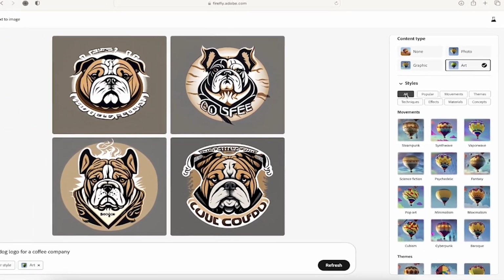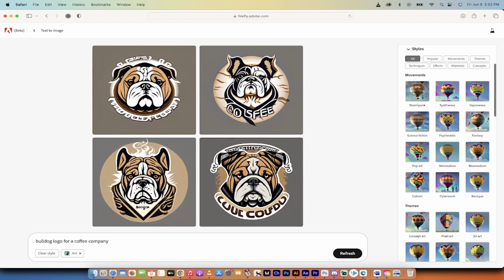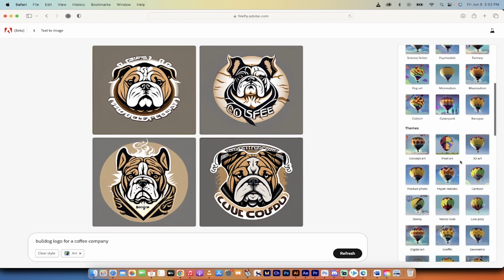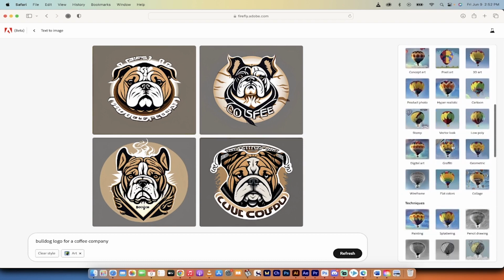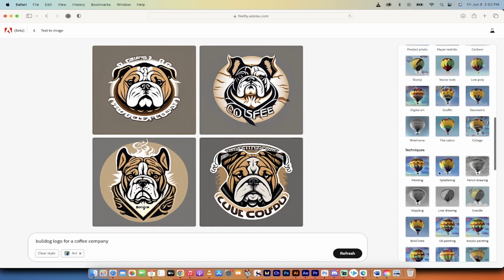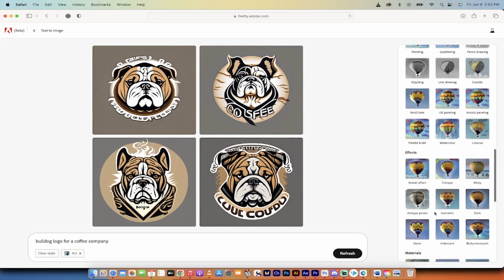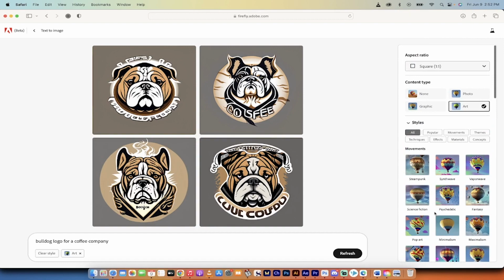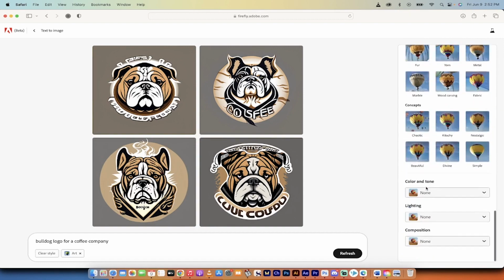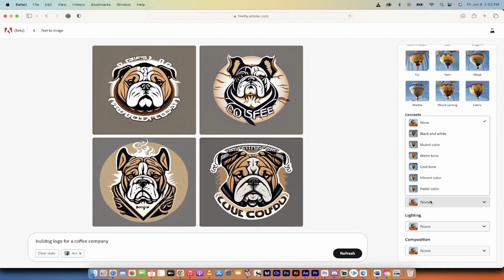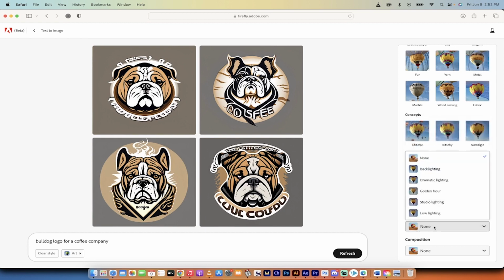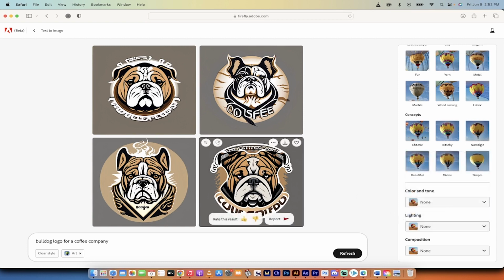So I'll just quickly show you if you wanted it to have a pop art type look or maybe any of these other ones, 3D art, you can go ahead and experiment with all of these. They are free, as well as some of these techniques and effects. I won't go too far down that rabbit hole, but I do want you to know that they are there. Also, you can adjust some of the coloring right here. So if you wanted cooler colors, vibrant colors, etc., lighting and composition, I'll let you experiment with that. I want to show you now how to go to the next step.